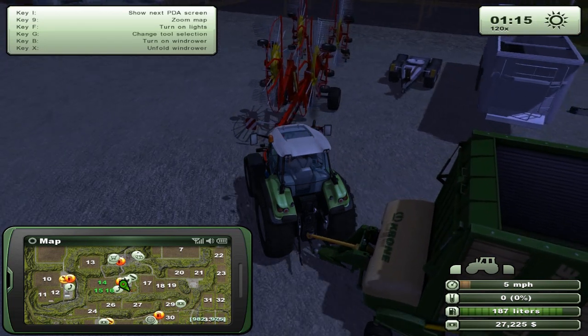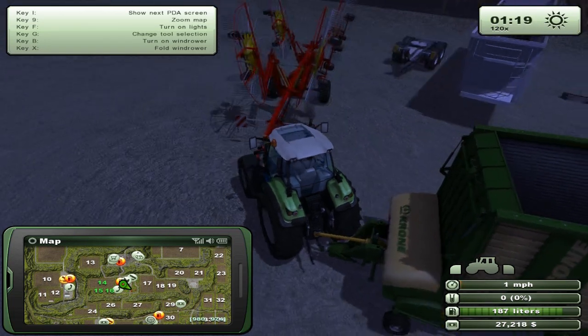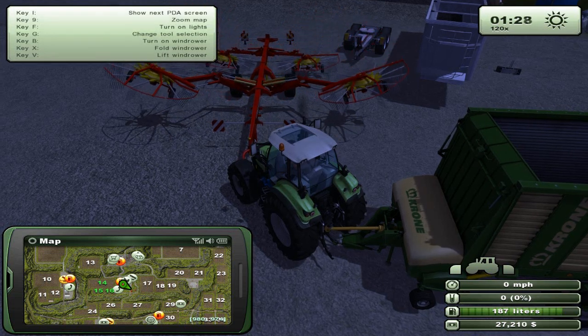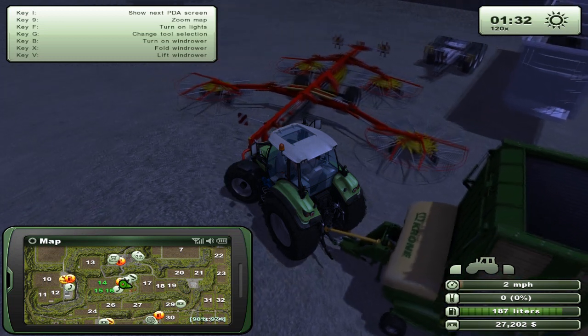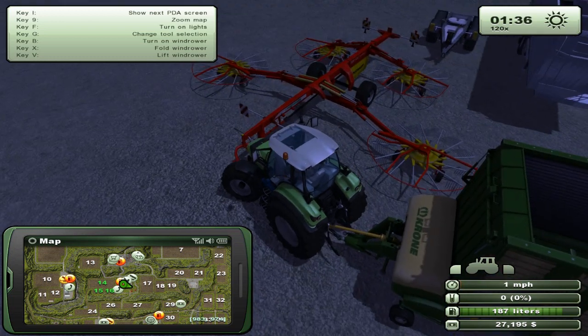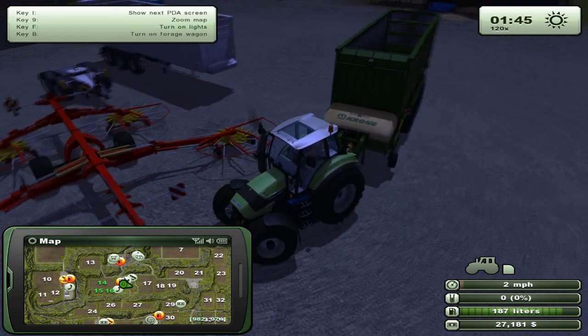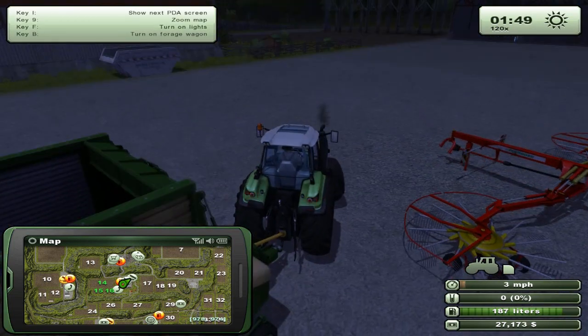Let's just reverse. How about I unfold you? Maybe this will help a little bit. No, you're going to magically unattach, aren't you? No, it wasn't meant to be. Sorry. We'll come back for you, though. Don't worry.